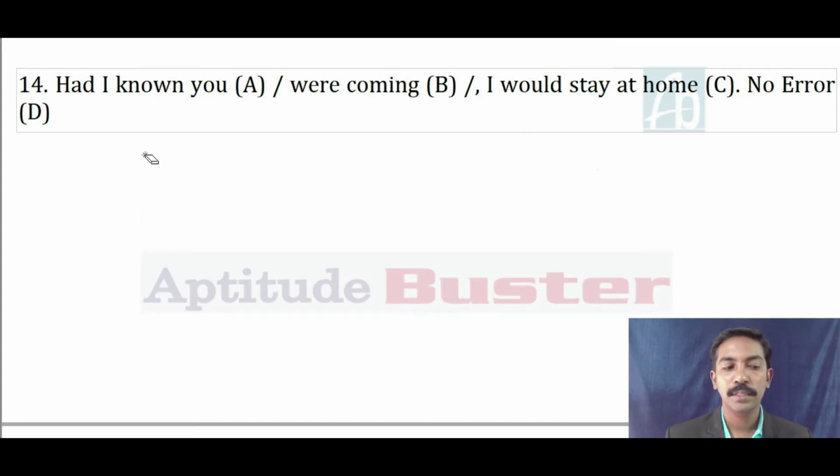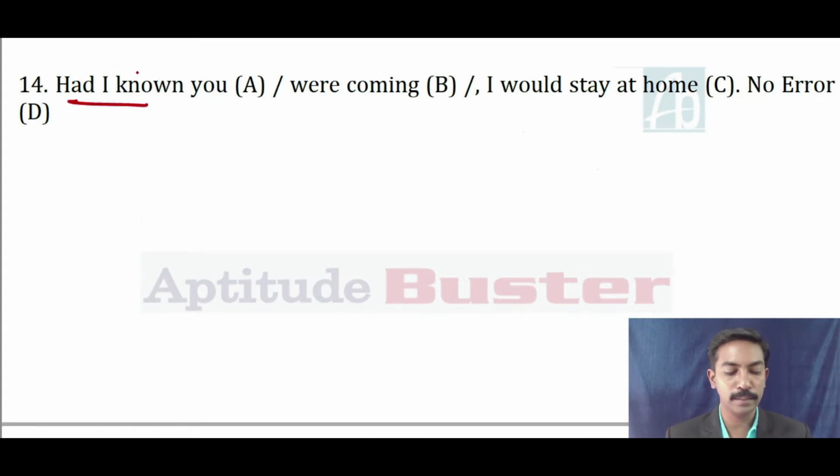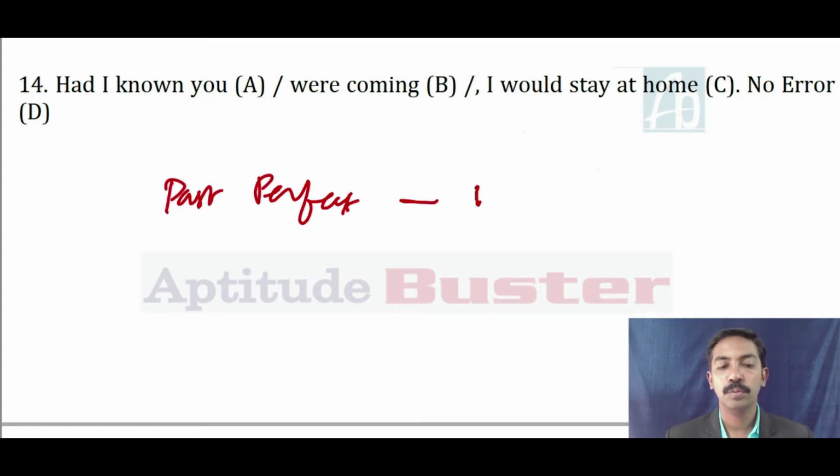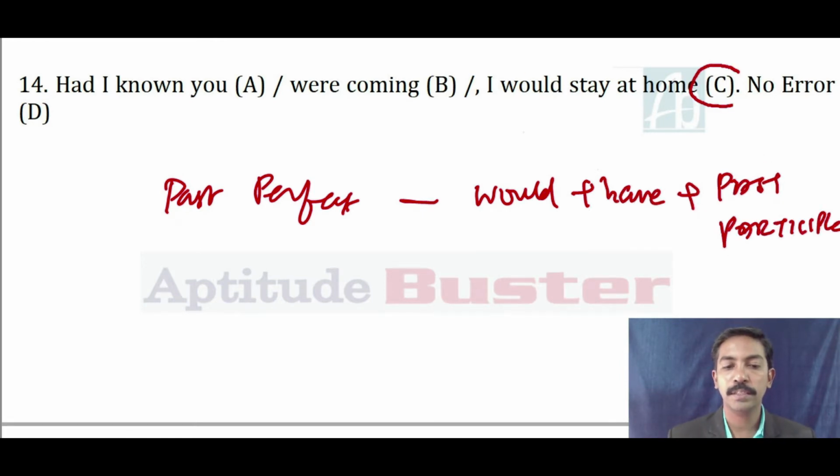If you could notice this sentence, there is no word if. Do not worry, just remember the meaning of the sentence. Had I known you were coming. So this segment involves past perfect tense, which is an indication this is a less probable condition. Had I known you were coming, what would be the verb form in the main clause? If clause takes past perfect tense, the main clause must be in would plus have plus past participle. You apply this here, very easily you can spot it out.